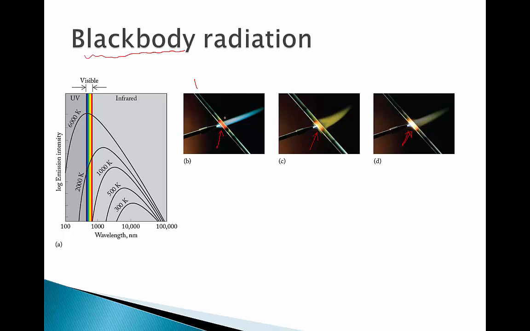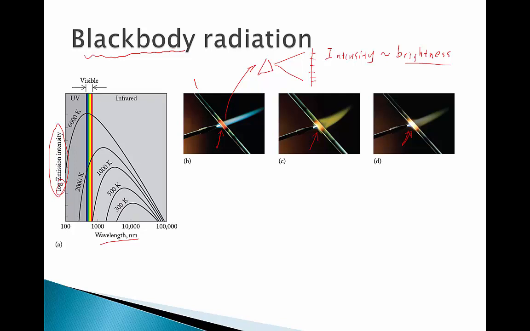So what physicists in the day were doing was taking that light, and it was fun to pass light through prisms, so they would take that light, pass it through a prism, and spread it out. Now by this point in time, they were able to somewhat measure the intensity of the light coming out at different wavelengths, so how much energy is carried by that light. And so what's plotted here in this graph are some of the experimental results for wavelength, which corresponds to color, and the log of the emission intensity. So we're going to take the base 10 logarithm of that emission intensity that I told you we're measuring. You can think of emission intensity as just being related to brightness. The brighter the light that you see, the more intense it is. And so what we're really doing is a plot of brightness versus wavelength.